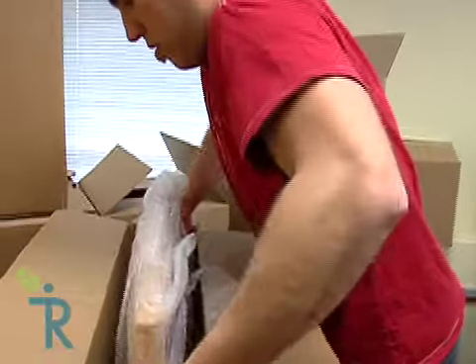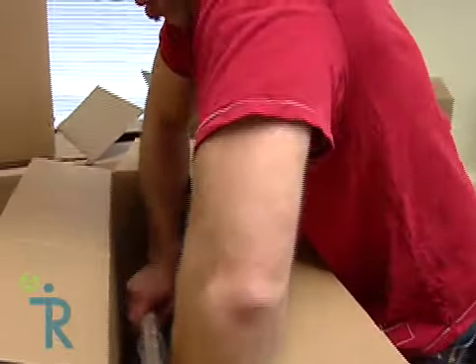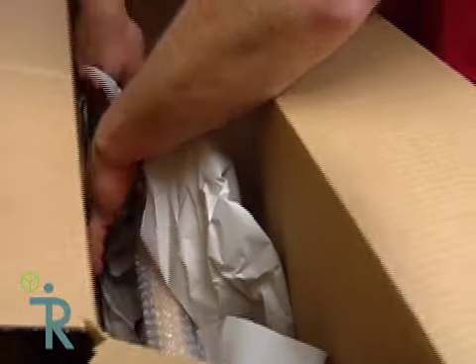When you place the picture frame or mirror in the box, have the items facing one another. For extra protection, you can insert a thin piece of cardboard between them. If you have large items, you might need to use two cartons. Use the second carton to fit over the first carton, telescoping it to fit.